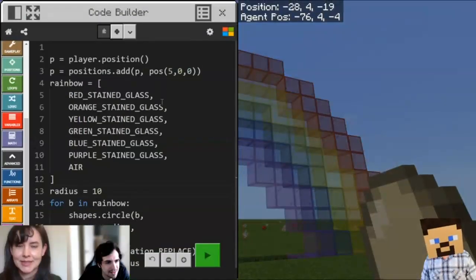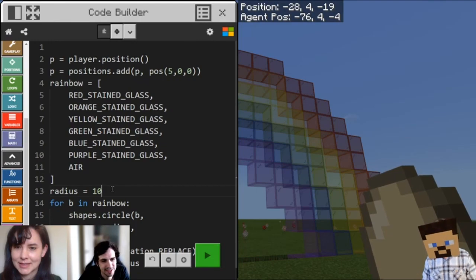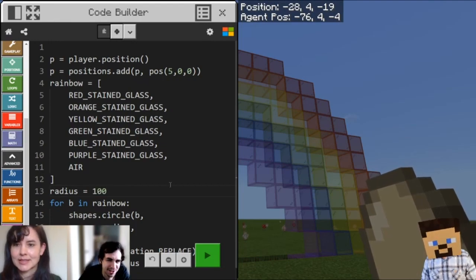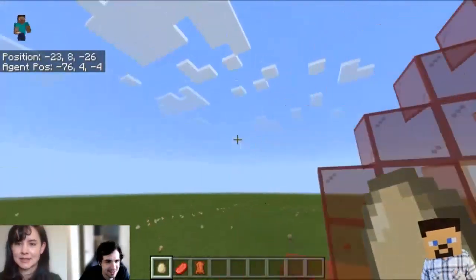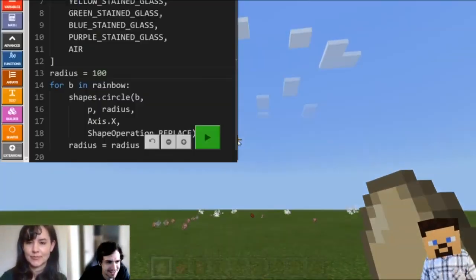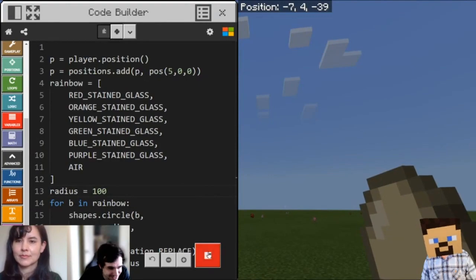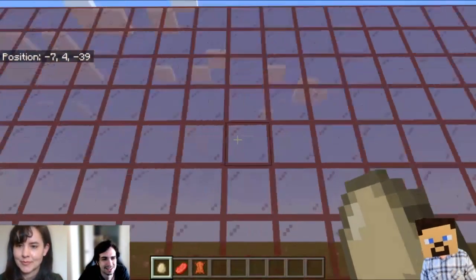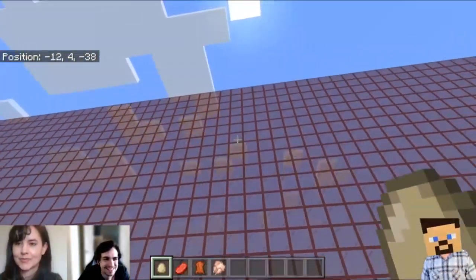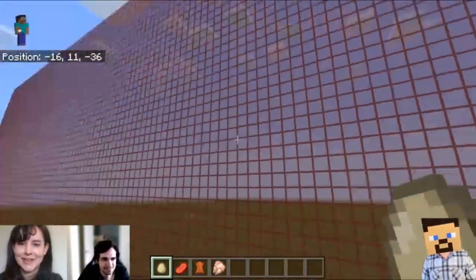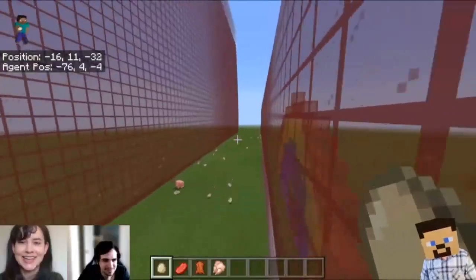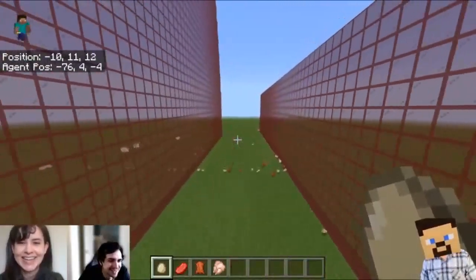Or maybe we can make it much bigger. Let's go. Yeah, let's just make it like 100. All right. I don't know if 100 will work. I should really go somewhere else. Now we just change it to 100. Oh yeah, you can see it's going to take a little while to print this. Oh my god, that's huge. I'm going to move out of here because I'm not going to be able to watch it.